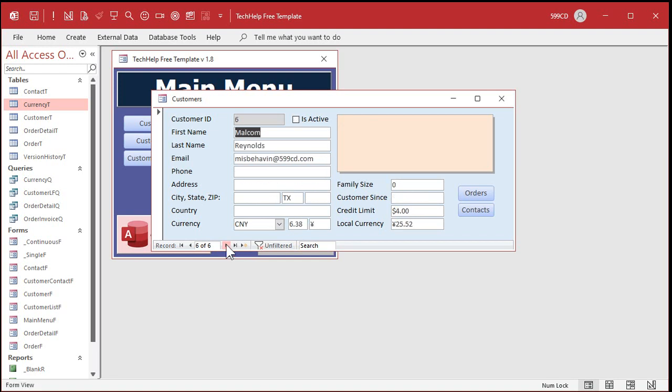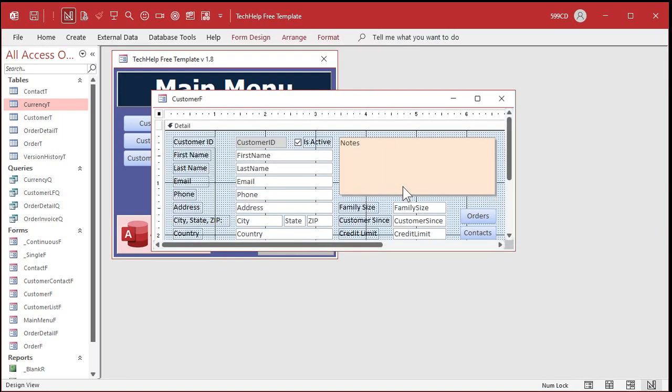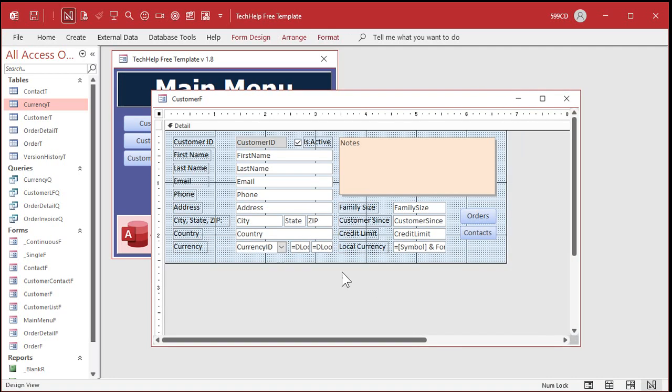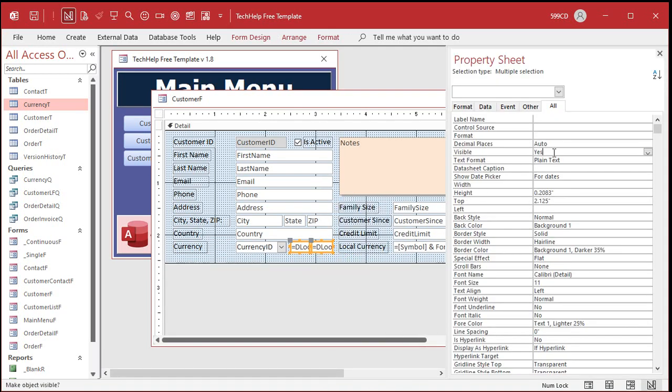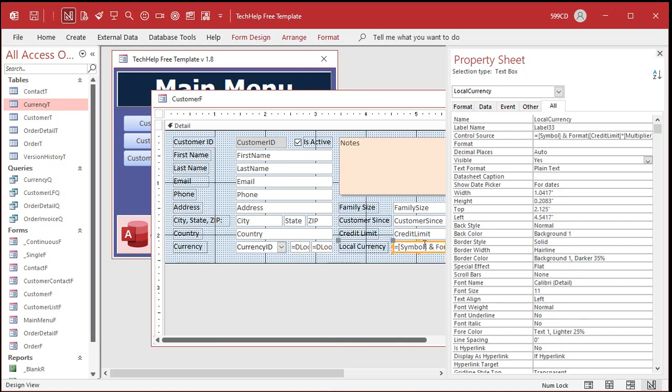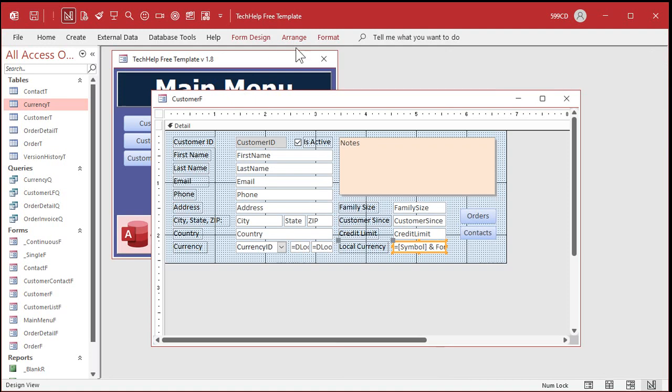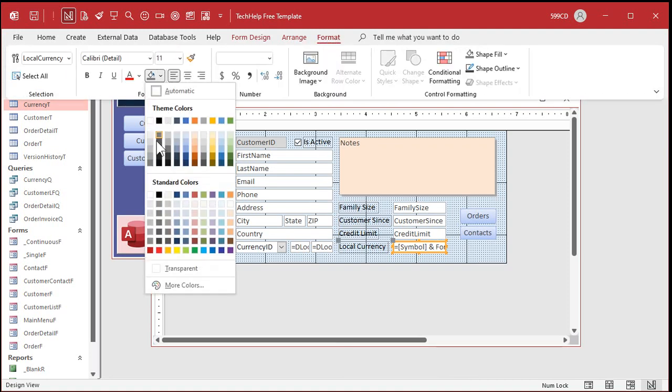All right, everyone's working here. Now, these we don't need, so I'm going to actually hide these. Right-click, Properties, Visible No. And this can't be edited. I don't want the user to think they can type something in there. So we're just going to format that and make it a little bit of background gray like that.